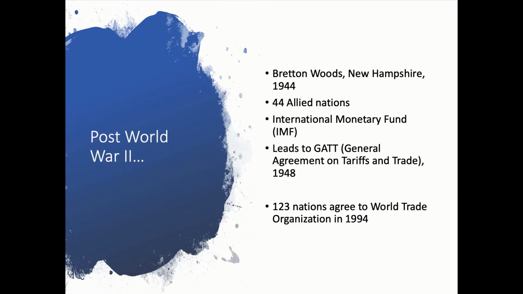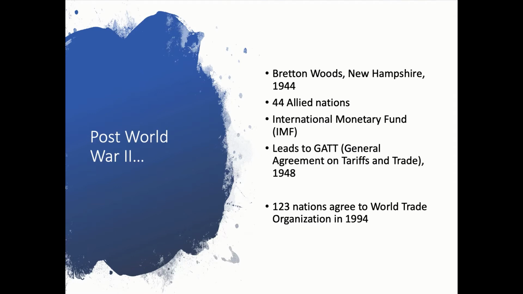let's set the Wayback Machine for 1944 at the tail end of World War II. In Bretton Woods, New Hampshire, all of the Allied nations, all 44 of them, sent delegates to talk about what the world economy and international trade would look like as soon as World War II was ended. By 1944 it had become clear that the Allies would inevitably win the war, and so they were trying to set up an orderly way for nations to have trade with one another. What would be some mechanisms that would help the world recover from the devastation of World War II?